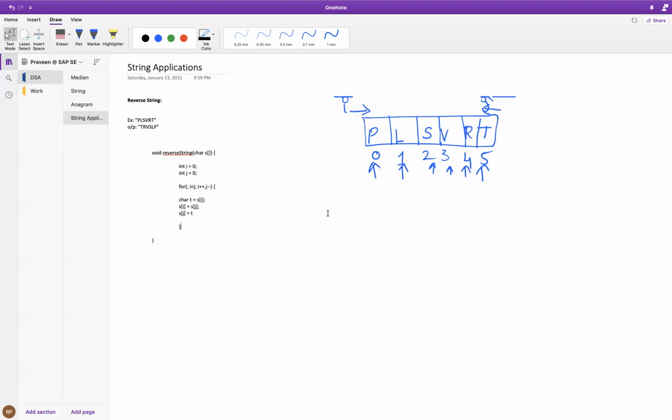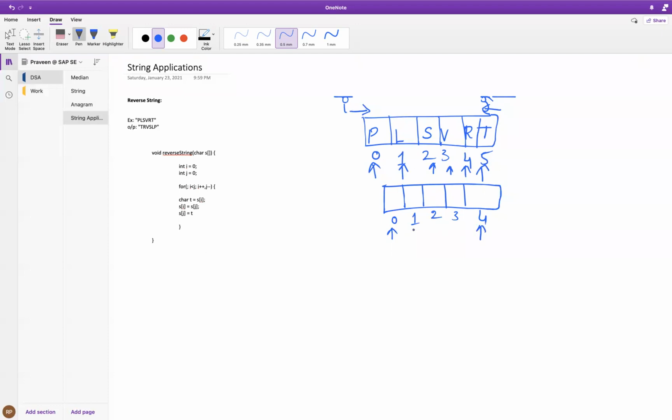Here the length of the string is 1, 2, 3, 4, 5 and 6, which is even. This logic will work for odd size arrays as well. If I take an input character array of length 5, with indexes 0, 1, 2, 3 and 4, initially i will start here and j will start here.